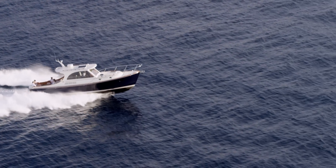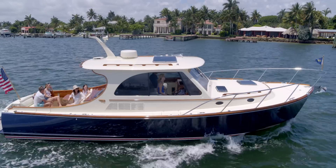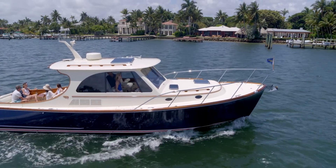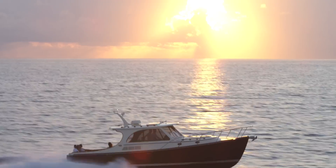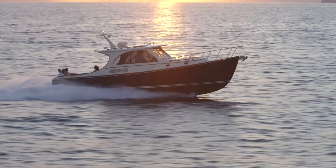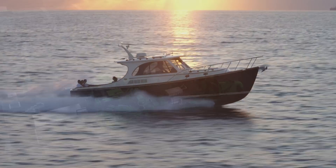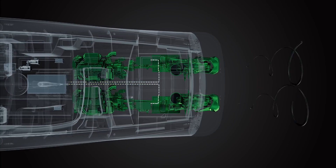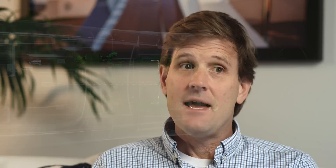The beauty of Silent Jet is that all of the thought process is done for you. When you leave the marina under electric power in silence, you're not distracted by the smell and the fumes of diesel power. When it's time to go somewhere, you put the throttles down and the diesel comes to life, carrying you to your next destination while also charging the battery. When you get to your final destination, you drop the anchor and everything runs off that battery — so you're not encumbered by the sound of the diesel engine.